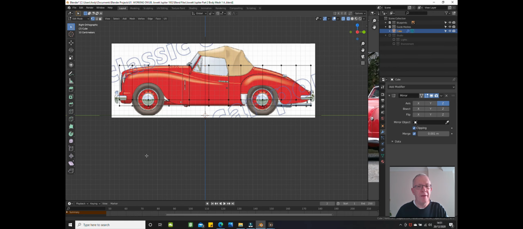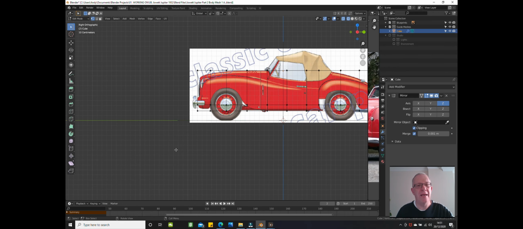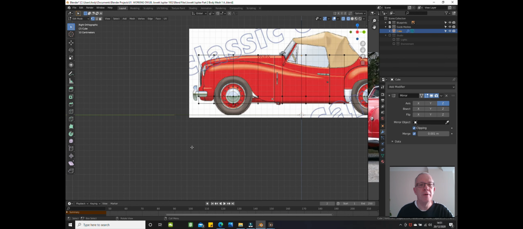So now in edit mode, in wireframe view, what we've got to do is just box select. B, left mouse click, drag across. All we're doing is dragging down to reference points on the car.